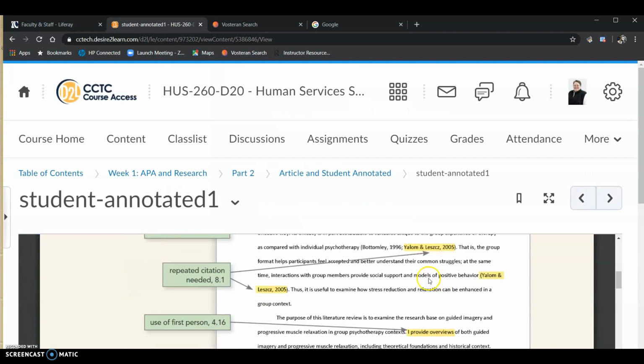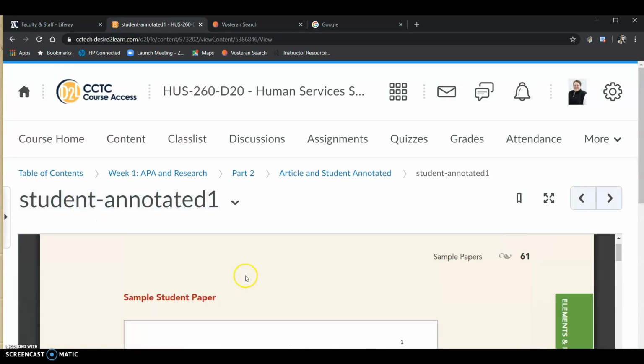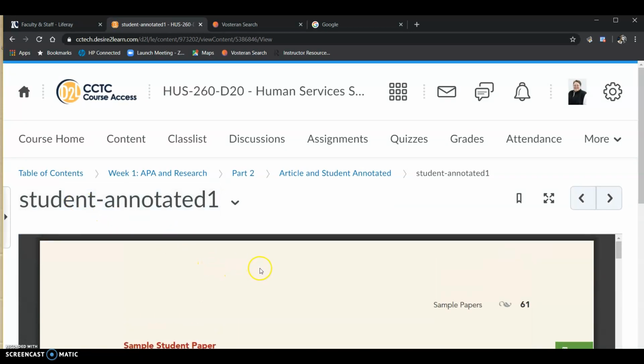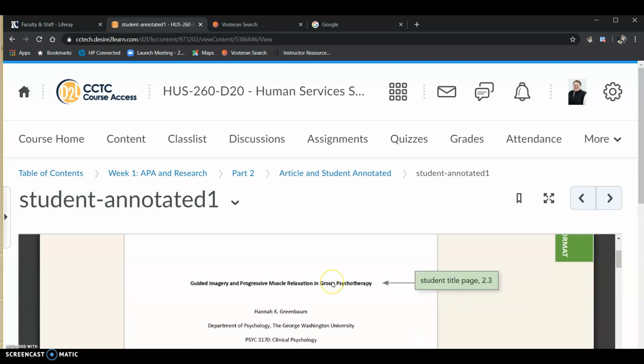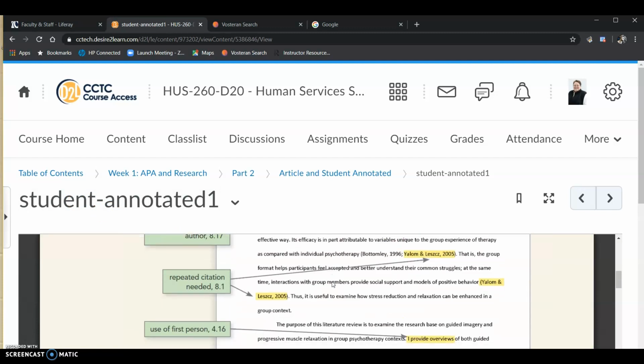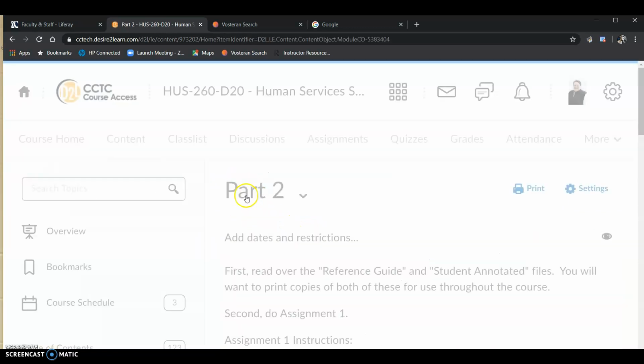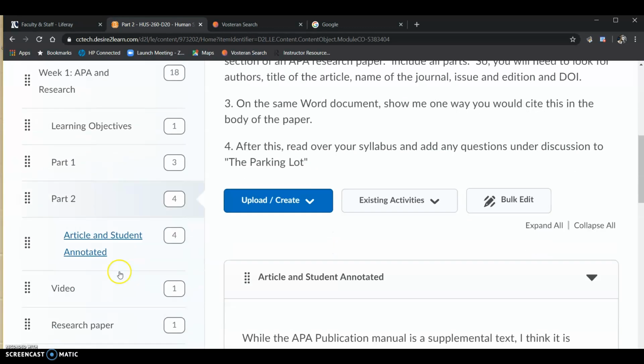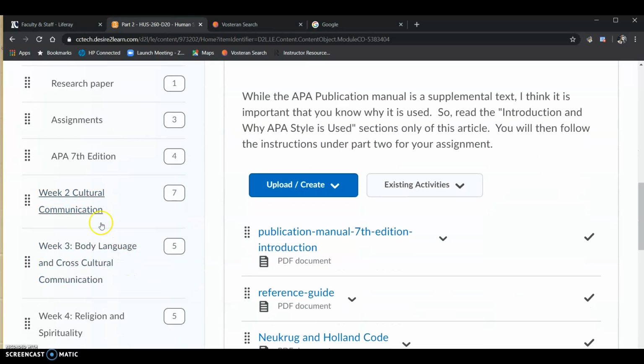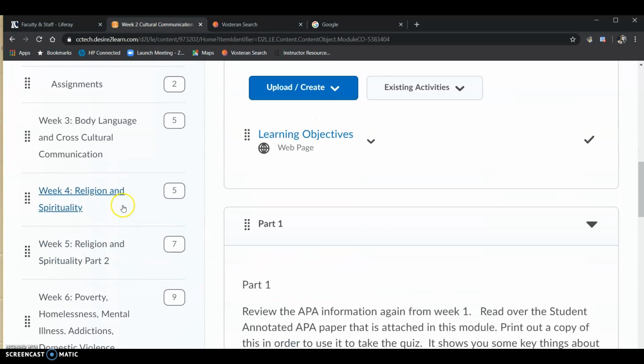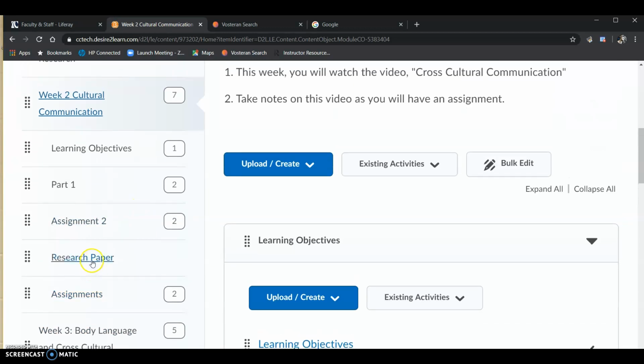And looking at it and trying to understand it, because it's not enough just to see APA. You're going to have to actually do APA in this class. So I'm trying to help you with these first couple weeks to get acclimated into that, and also with these first couple weeks helping you practice some of those APA skills. And so this is the way to do it, is to actually get in there and actually do it.